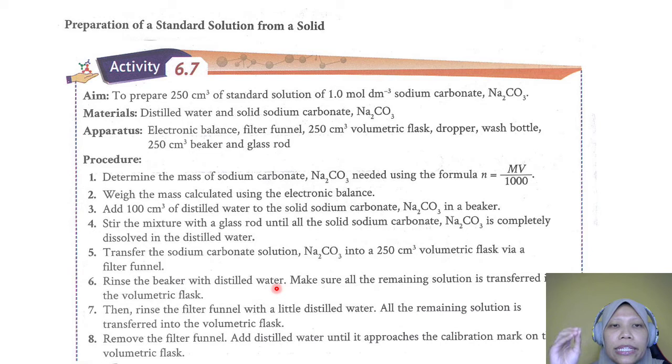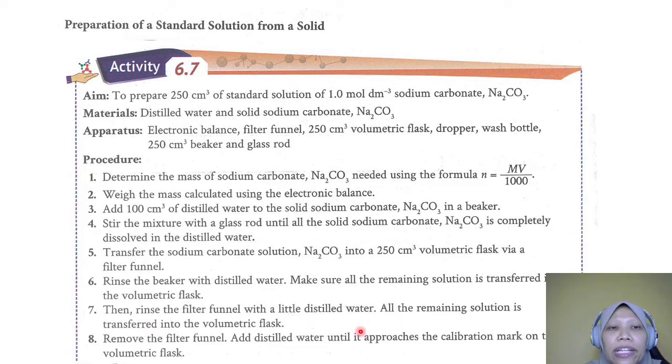Sedangkan semua bahan dalam beaker tadi kita dah transfer into volumetric flask, but still we have to rinse the beaker dengan distilled water. Sebab kita nak make sure all the remaining solution is transferred, because kita nak dapat accurate nilai tu, right? Kalau kita tak nak ada tertinggal-tinggal dekat dinding-dinding beaker, so that's why we need to rinse the beaker dengan distilled water so that all the remaining tu yang dah melekat sikit-sikit tu akan terus masuk dalam volumetric flask.